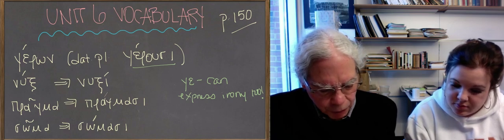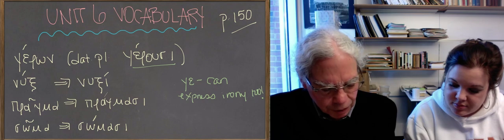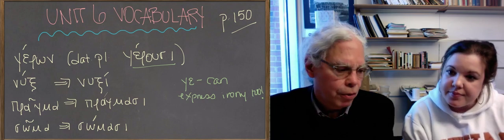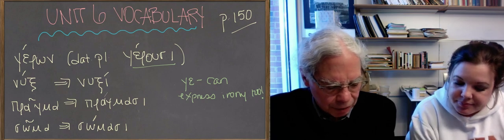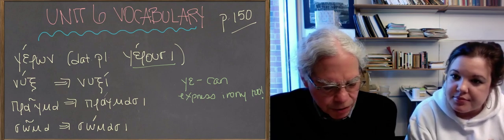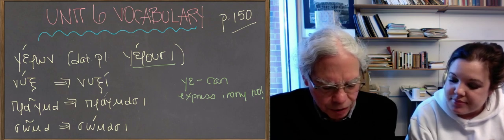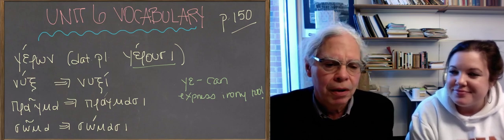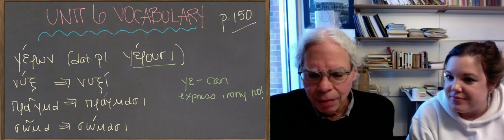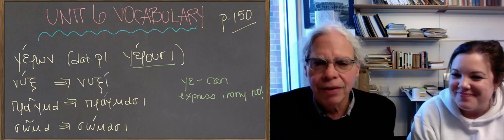We've got the word gnome, which means opinion or judgment. It comes from the same root as English know, with a K, K-N-O-W, manifested as a gamma in Greek. There's deinos, deine, deinon, an adjective that means fearful, as well as clever, okay? That seems weird. But if you think about terrible, for example, you can say a person's terrible or terribly clever. You've got things like that in English.